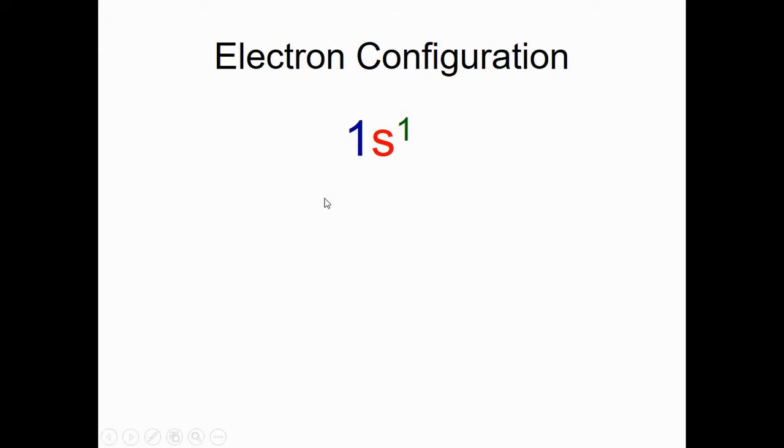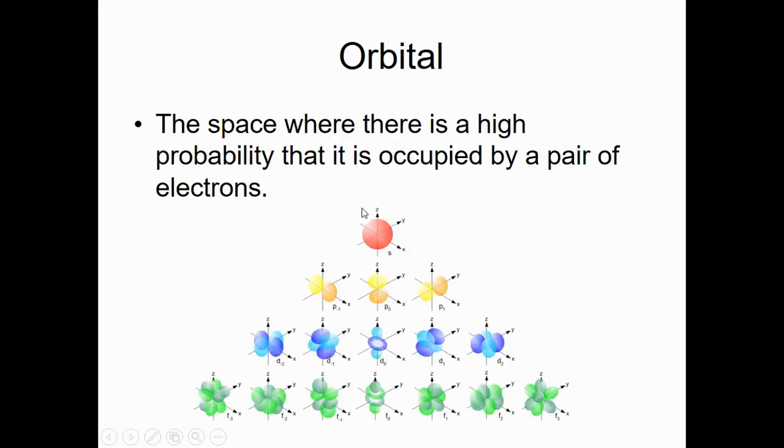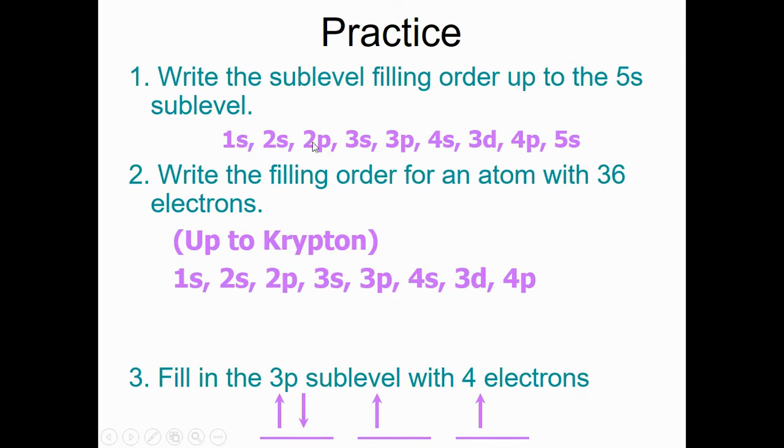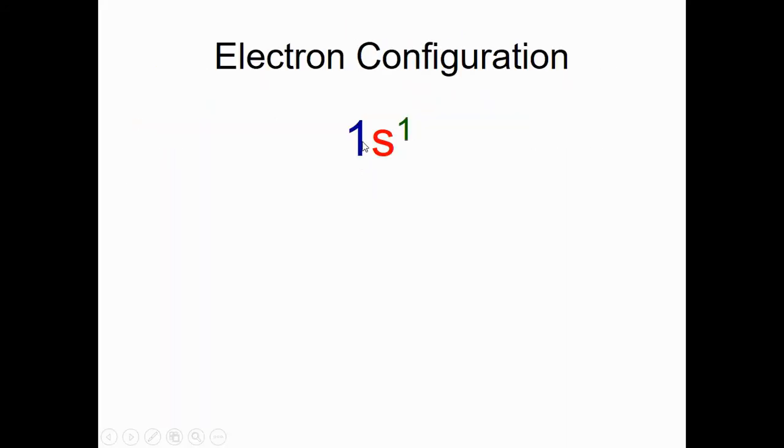So this is an electron configuration for one of the elements on the periodic table, and we'll figure out which one it is in a second. But the first thing you need to notice is this number 1. We've already done that here. You see that? 1, 2, 3. That's just telling you the energy level you are at. This 1 is your energy level. It's your row on the periodic table. Row 1, row 2, row 3.